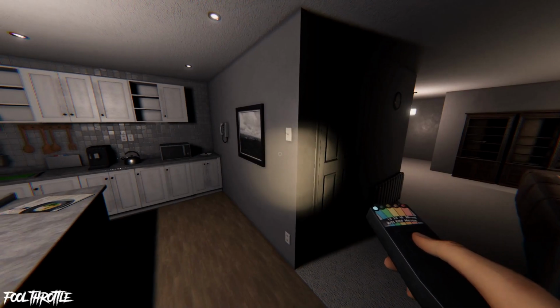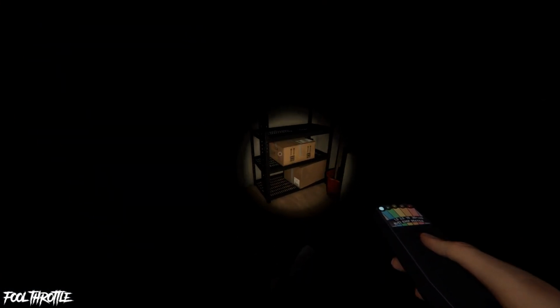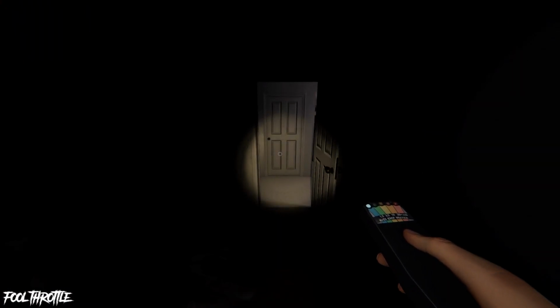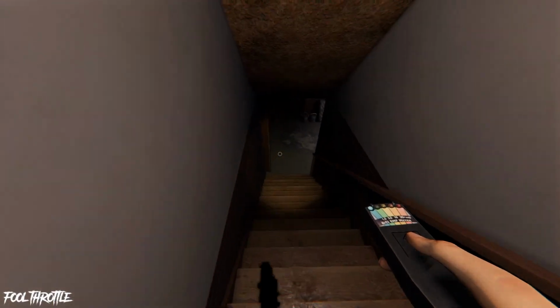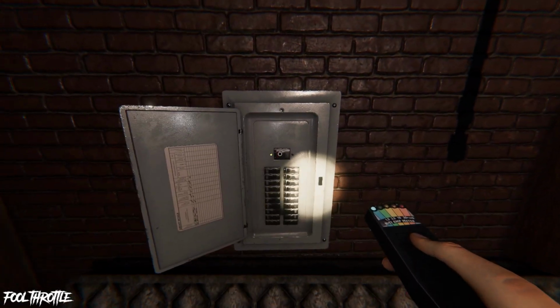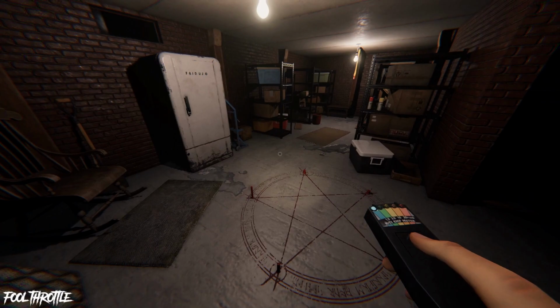Now, if you turn too many lights on, it'll throw the breaker and you'll have to go turn the breaker back on. The breaker on this map can either be in the garage or in the basement. I think, okay, it's gonna be in the basement. In the garage, it would be right here on the wall. So we're gonna go down the basement. I'll show you the breaker. You turn on too many lights. This is the breaker. You'll just open it, and green means it's on, and red means it's off. And the ghost will turn that off as well.